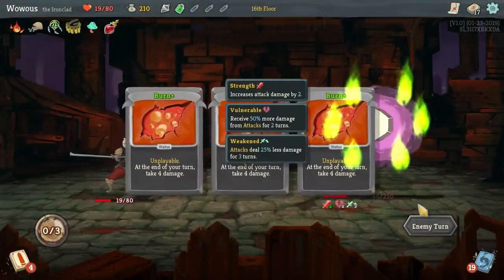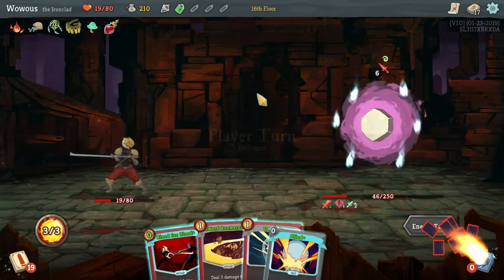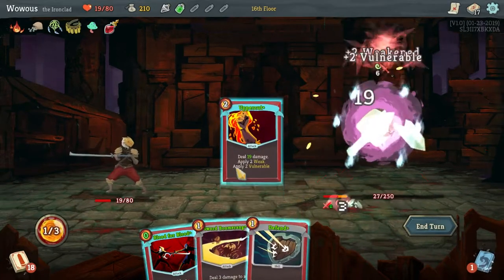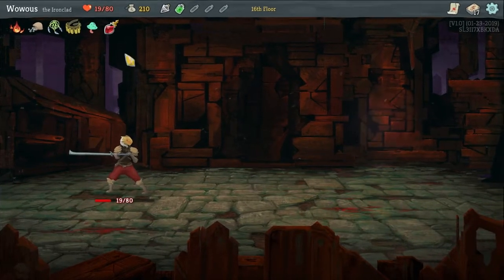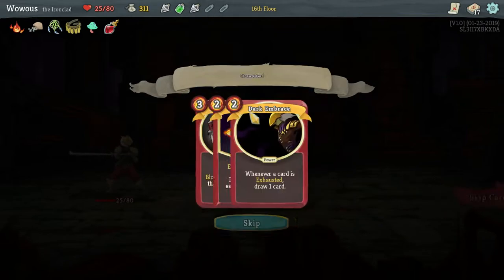Quite a bit of fire there. Alright, we're gonna blind him. Uppercut him. Do this, and then this. And luckily, at the end of a boss, our health actually goes back up to full.